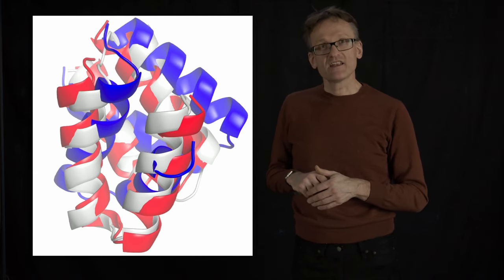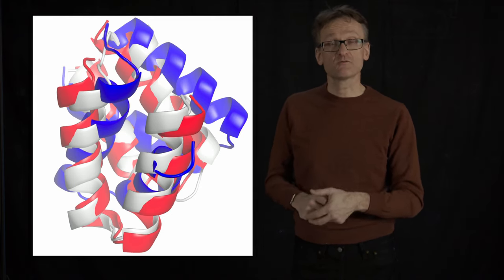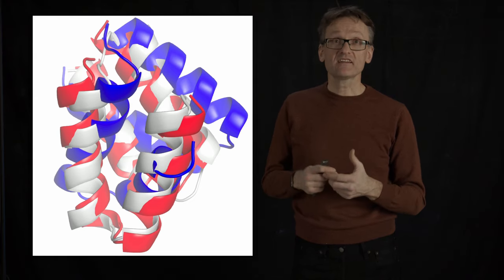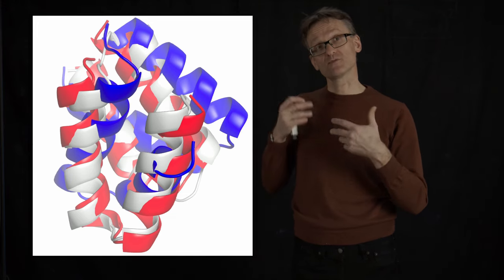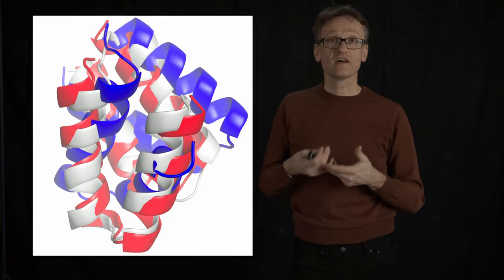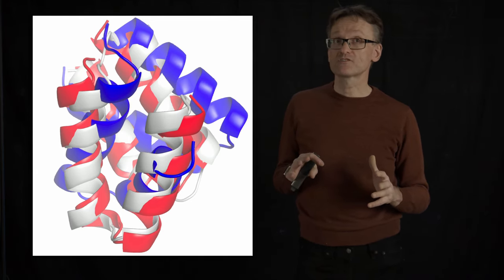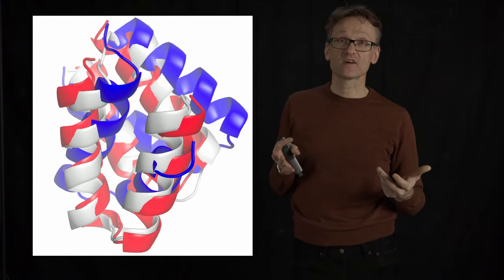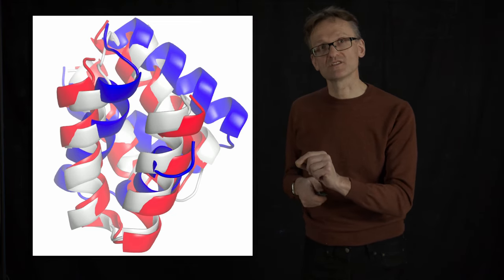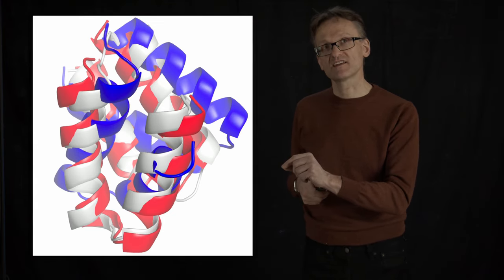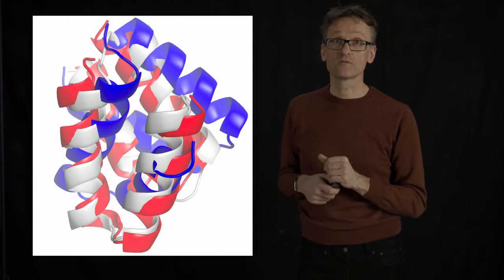This will now enable us to use bioinformatics, in particular homology and sequence similarity, as a way to detect in practice the things we've talked about in physics. Because remember all my discussions about folds, similarity, evolution. It's completely true what I told you in the physics lecture. But the only way for us to know it then was if we actually had those entire folds, right? What bioinformatics now enables me to do is get those directly from sequence if I only have 30% identity. And I have 207 million really good sequences in the UniProt databank today.